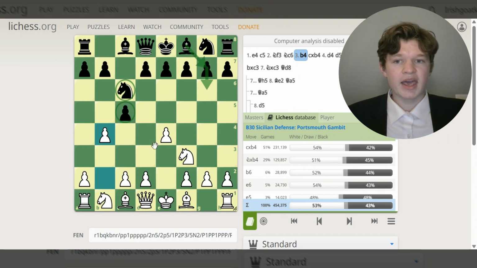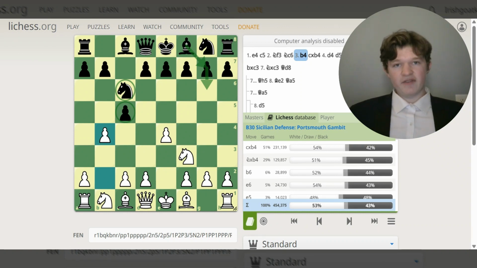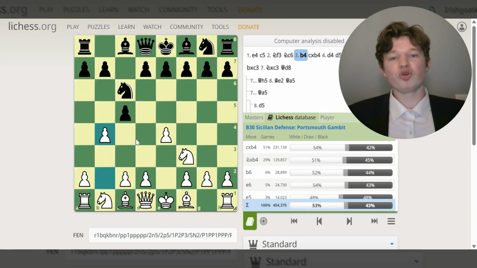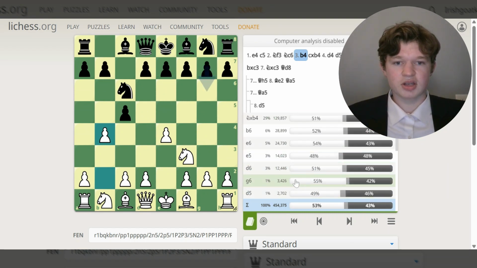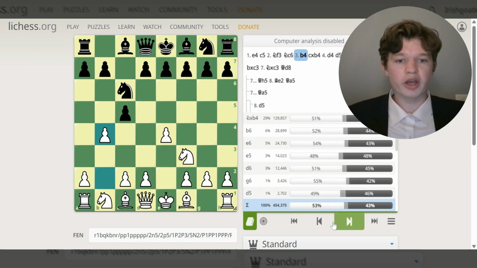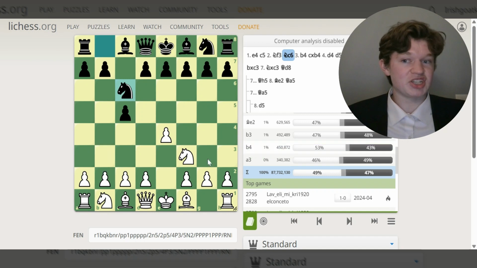And the idea of b4 that I like playing, because it's so rare, is that it pulls your opponent out of theory in 3 moves. Your opponent is not expecting this, and unless you've studied this opening or have looked at it in a database or someone's told you about it, it doesn't really look like it makes a lot of sense. You're just gambiting a pawn, and it doesn't look like they can really recover very easily from it. But it is actually very strong and very successful. And it's been played in the database quite a few times. This b4 opening has been played over 450,000 times.